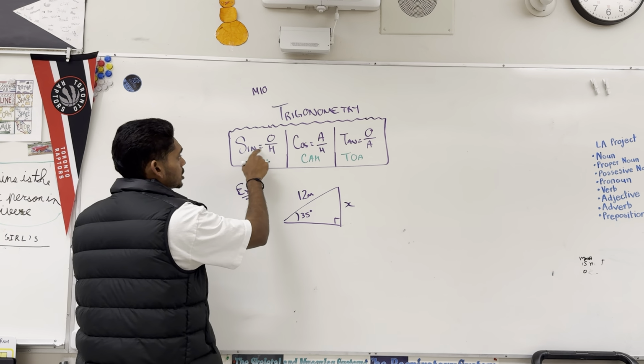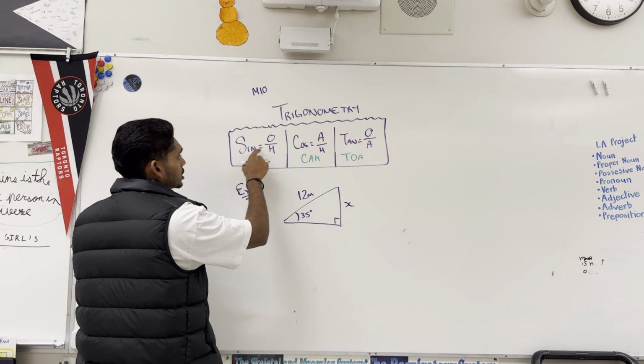Let's do another one. Okay, example 2. We have a triangle. We have an adjacent side length given and a hypotenuse given. And we don't know an angle. First, let's find out which one of these we gotta use. SOHCAHTOA. This one has adjacent, this one has adjacent and a hypotenuse. This one has adjacent and opposite. This one has adjacent and hypotenuse. So we gotta use CA. We gotta use cosine. Here we go.